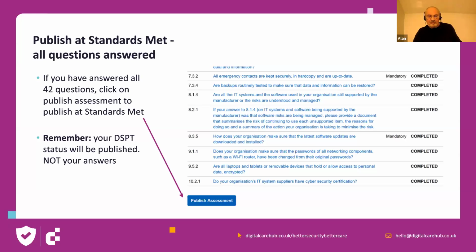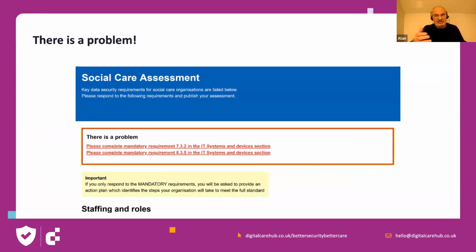And then if you were unable to publish and you've got an indicator that there is a problem, such as this, it will highlight where that problem exists. In this particular example, you can see there are 2 questions highlighted, and in most cases, it's either that you've missed the question altogether, or that you've done something like type your response into the comments box, rather than the text box, etc. But if you click on the link, it will take you through to the particular question that has a problem, and you can correct whatever it is that's missing, etc.